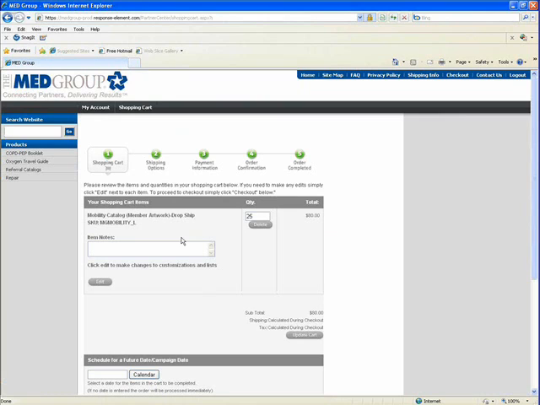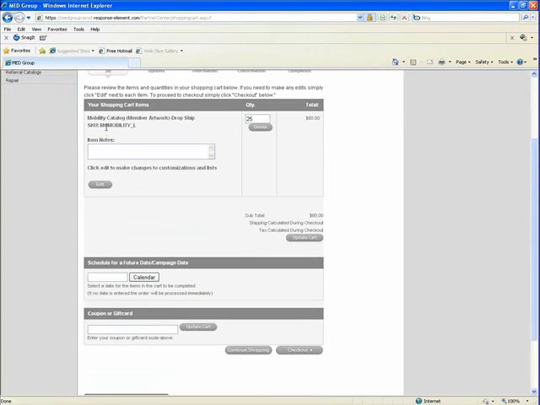You'll notice here it brings us to our shopping cart, which has 5 steps in it. You can see that we have the items that you've ordered, along with the quantity and the dollar amount associated with that. We also have an area here for item notes that allows you to put in any kind of information that is important to your particular organization or to this order.